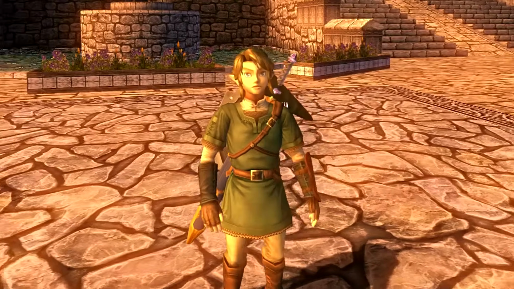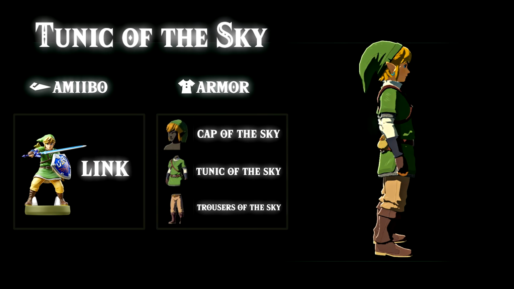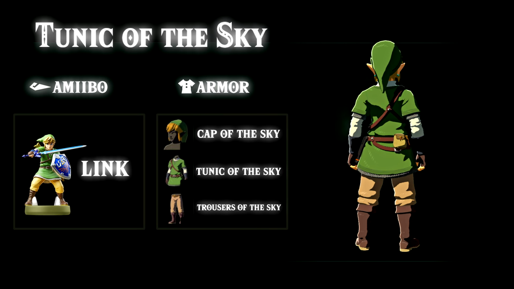Anyways, to the next one. Next is the Tunic of the Sky from Skyward Sword. This set is obtained through the new Skyward Sword Link amiibo.